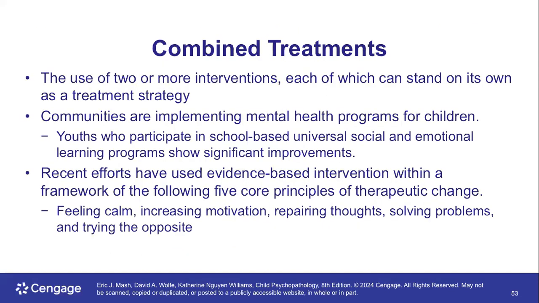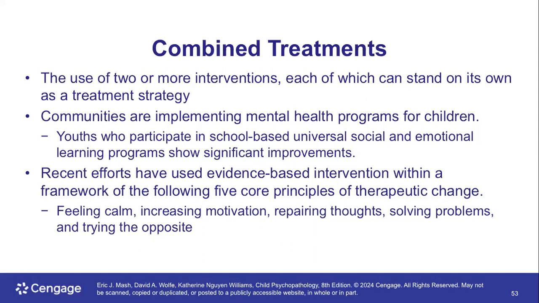So we also have this idea of combined interventions. An example is exactly what I said on the previous slide. We can have individual therapy coupled with medication. We can have individual therapy coupled with family therapy and so forth. So when working with children and adolescents, sometimes you have more powerful gains when you combine more than one intervention.